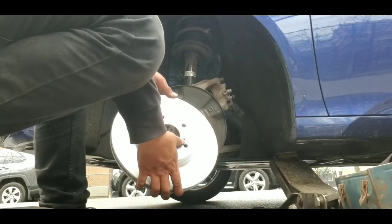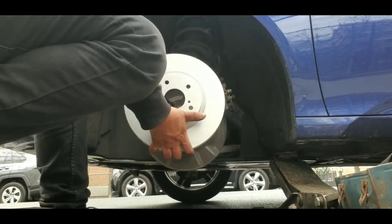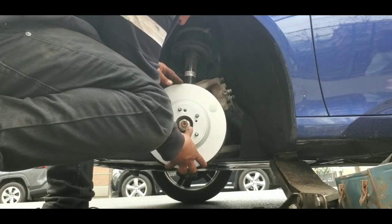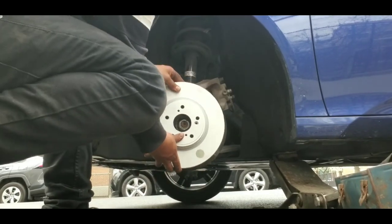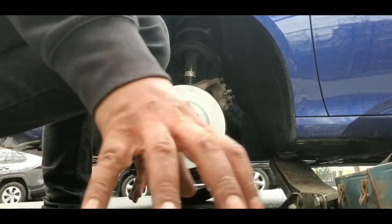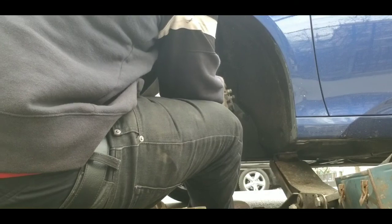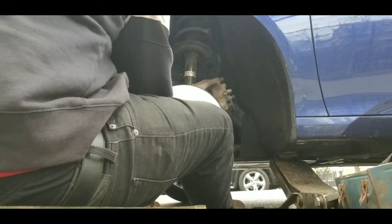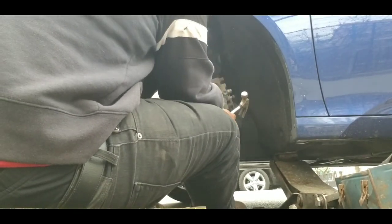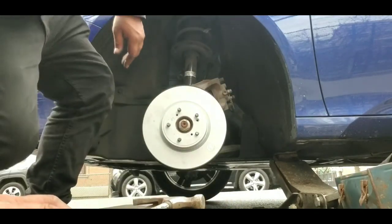What we do is we pretty much line up that screw hole. It's this one. I could put the screw in if I want, but I'm not gonna do that. Bang this in and make sure it goes in properly. Put it in correctly. Okay. Next thing I gotta do is a little bit of banging.